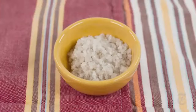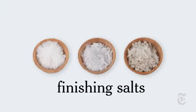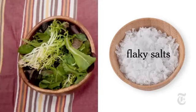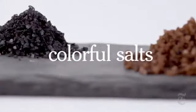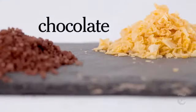Mark Bitterman, author of the book Salted, recommends French gray sea salt or Himalayan sea salt for everyday cooking, and different types of finishing salts like fleur de sel — good with eggs, fish, and cooked vegetables — flaky salts to top green salads, the hearty and moist gray salt for meats and root vegetables, and for a culinary adventure, try colorful salts, smoked salts, or flavor-infused salts like chocolate or lemon salts.